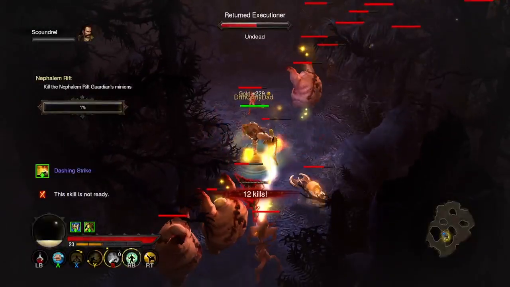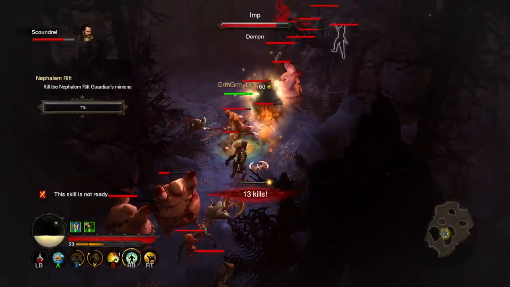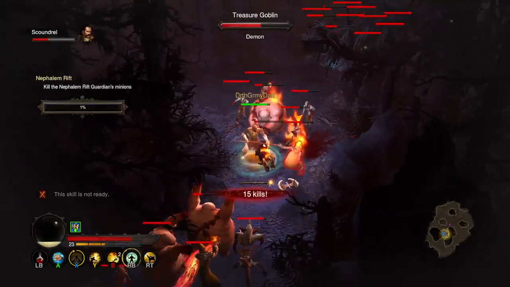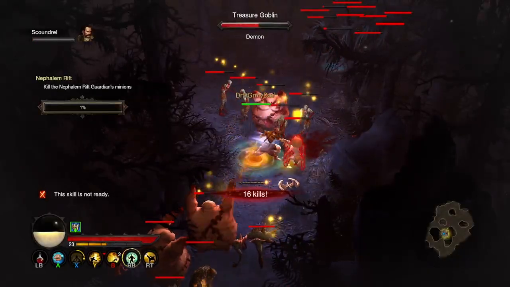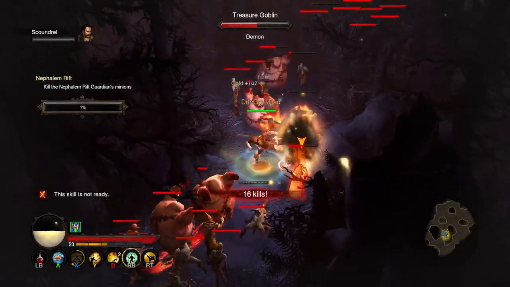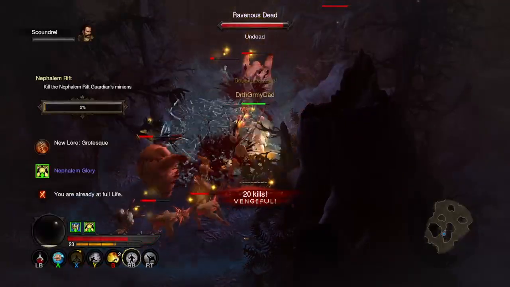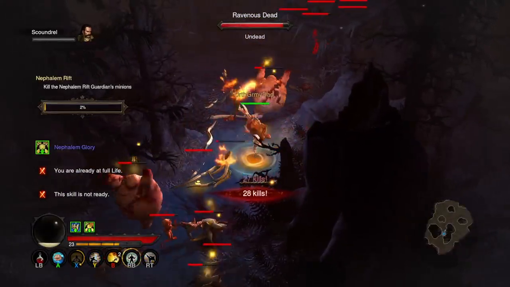Did he get away? Nope. Come on. Lock onto the gobby, or treasure goblin, again. Oh, we survived that explosion. I don't believe it. But our treasure goblin got away. That sucks.